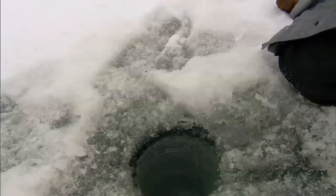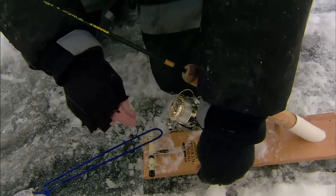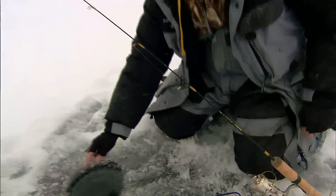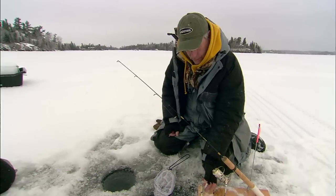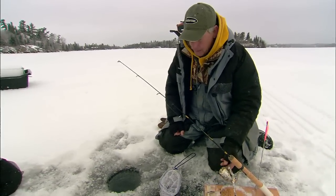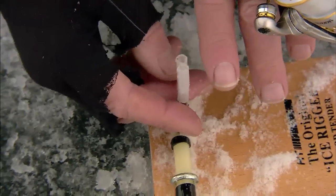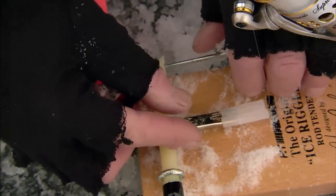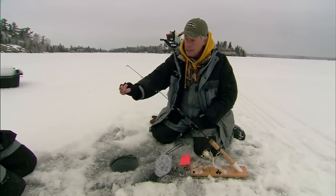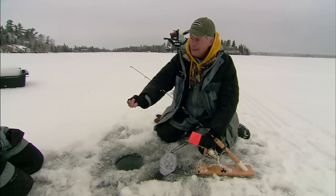Once on the bottom, engage the reel and go until the line is taut — so right now I'm probably about an inch above the bottom. Because this takes about six inches to insert in the little holder, that's going to be just about right, so I'll go up just a little bit higher, probably another two inches. Then the line goes in this clip, the clip goes down, the flag goes underneath the holder, and the trap is set. It is so sensitive — this comes up when the fish pulls and it snaps out like that, feeding a couple of inches of line right at that hit.